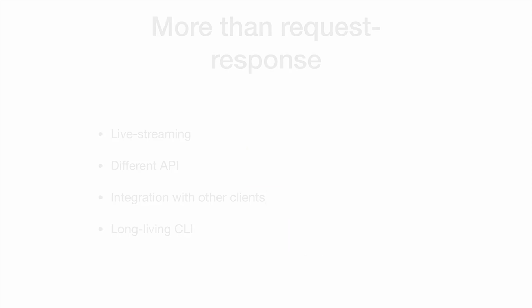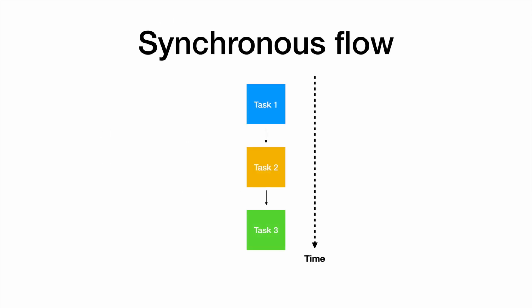In a traditional synchronous environment, all statements in the program are executed one by one. We start one task and then wait until it finishes. Only then can another task be started. It's easy to imagine and predict the result of such a program. For the request-response cycle, this model could work fine, but for more complex tasks, the synchronous approach may produce some inconvenience.